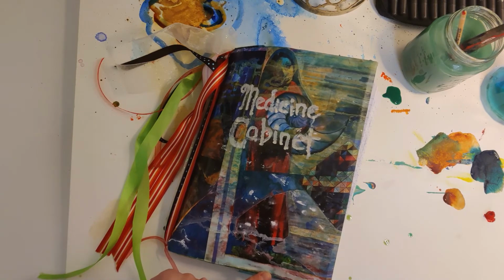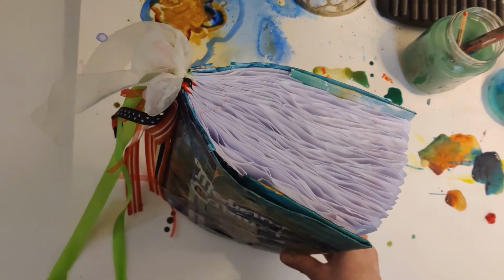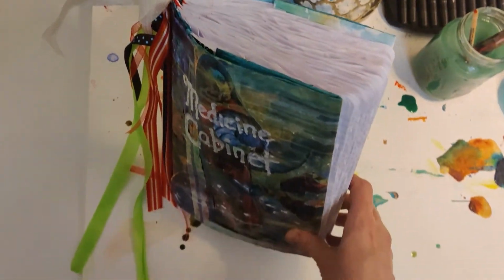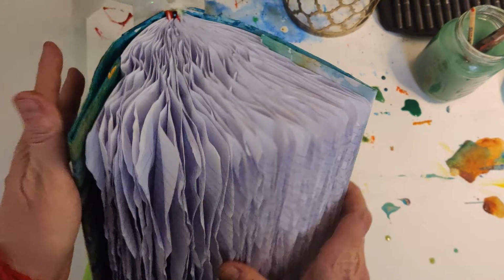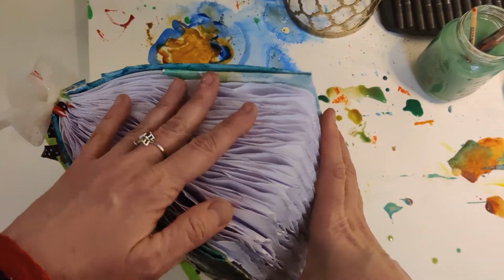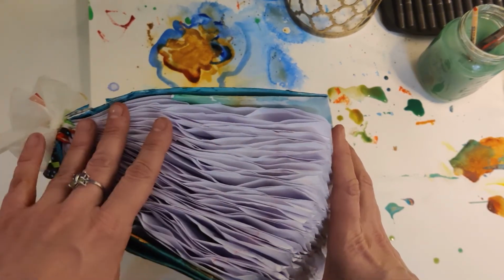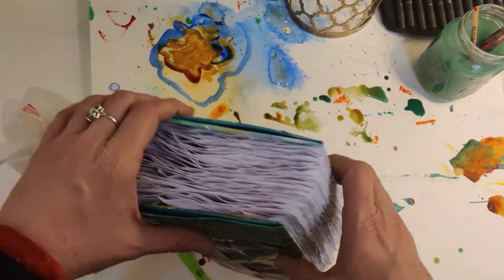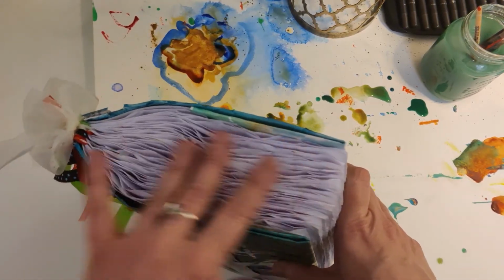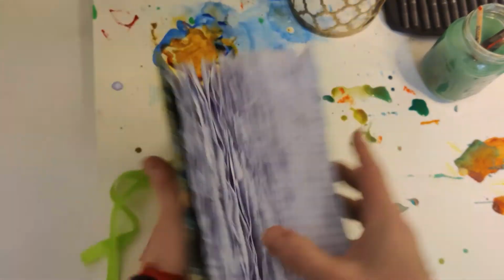Okay, so gilding the edges. This is another step that entails quite a bit of water and a spray bottle and whatnot, for me at least. You don't have to do this, but I like to really saturate the book so that the water will sort of seep into the edges of each page. And so for this step, all you're going to do is pick at least 2, maybe 3 colors and paint them over the saturated edges of the book.